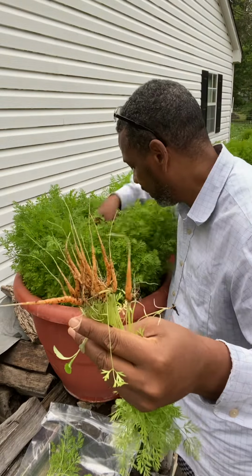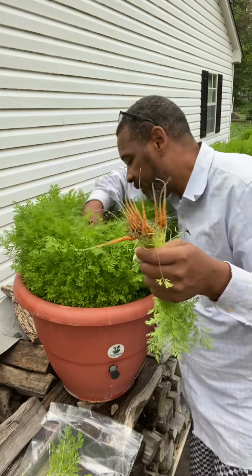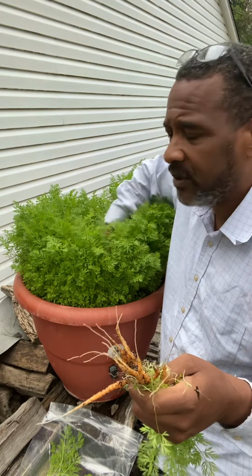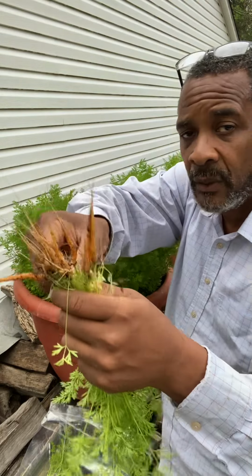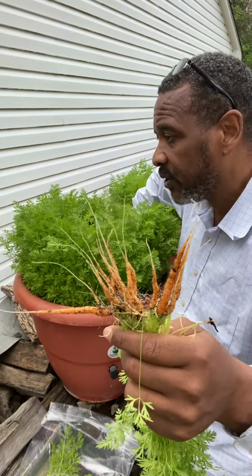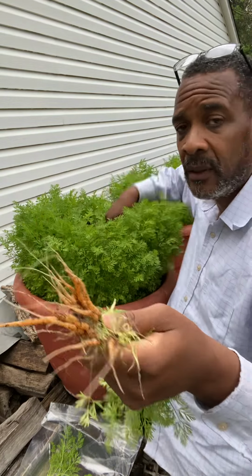Okay, I'm gonna stop there. I got 9 more planters to do. I just want a little snack. Actually, you know what? Let me finish out even more, because this little bit may not do anything for me. Guys, these are torpedo pots. They grow your food for you without you having to be there. You simply just drop your seeds in and it literally grows your food for you.